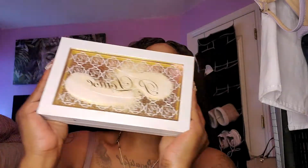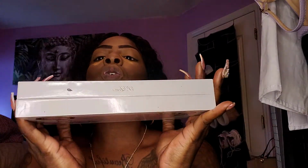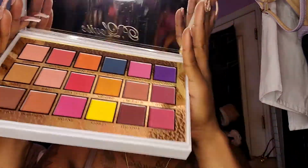I was buying palettes left to right, and at that point I was like, no more palettes, and then I saw this one. I was like, I have to have it. Look how big it is, how luxurious it is. I leave it sitting right on my vanity, and the colors in here are just not your typical colors.